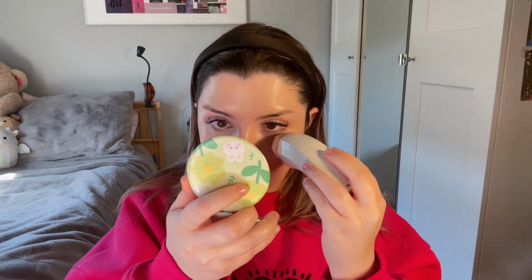Okay, so now that this is pretty much blended in, it definitely could be pressed into my skin a little bit more, so I'm gonna go in with the sponge. I also think I applied a little bit too much product. Even though it looks amazing, it just feels a little bit heavy, so I think the sponge is going to absorb some of that really nicely, and I'm just gonna move directly onto the second setting for this one.